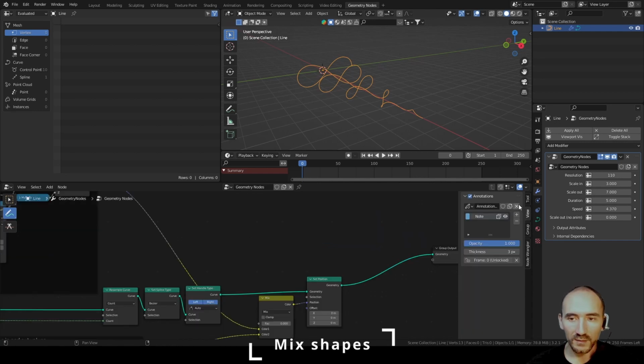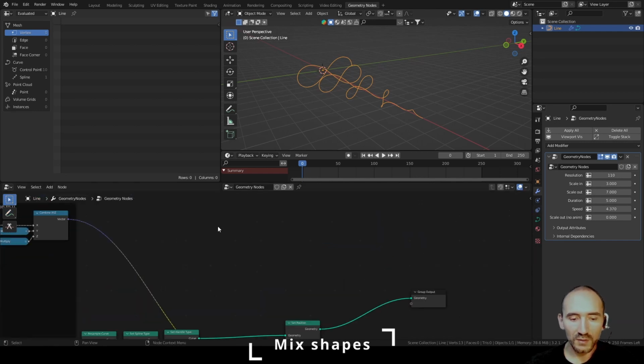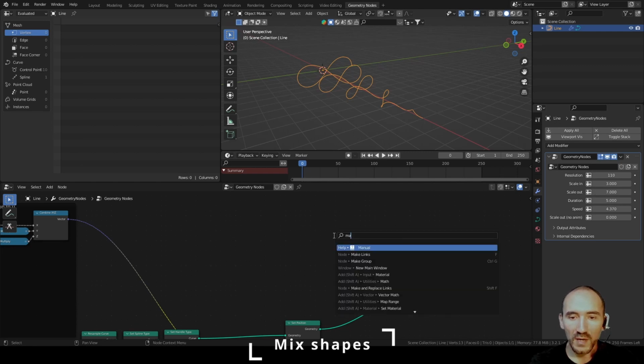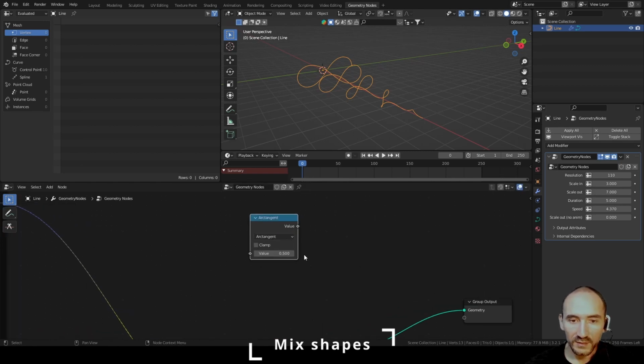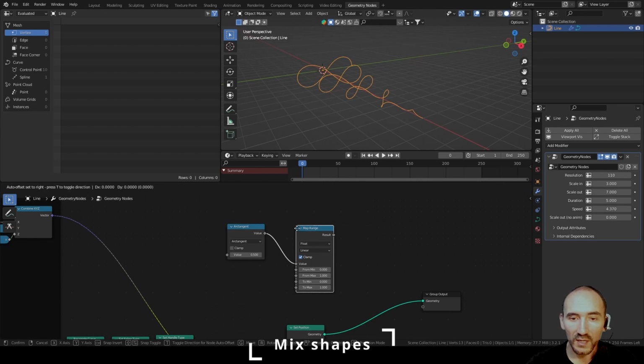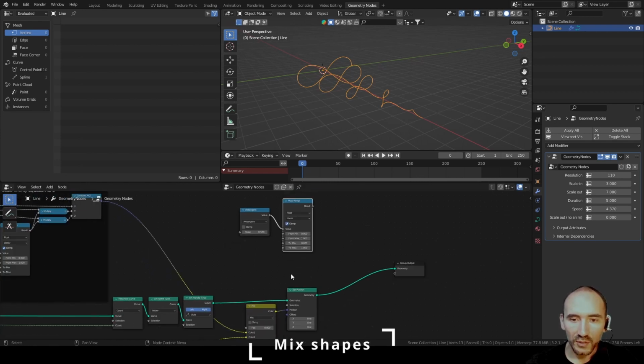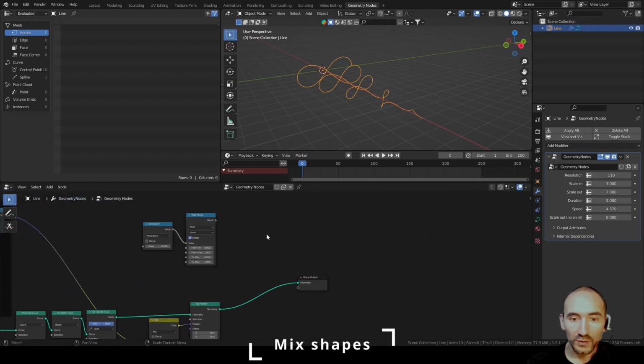So I hide the annotation, select the tool, save your project, and we know that the arctangent formula gives us a value of pi divided by 2 with high values in the x-axis, and minus pi divided by 2 with small values in the x-axis. So if I add a math operation with arctangent, I use a map range to see the result. I can use these to show you the difference.